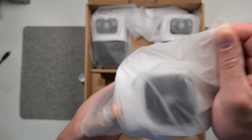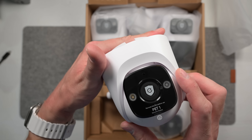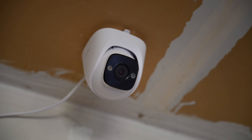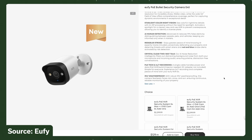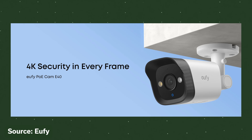For times you just want a single camera view and don't need a fancy PTZ option, Eufy has the PoE Turret E41. This gives you the same great 4K image and 122-degree field of view as the Cam S4's wide-angle camera, but without the additional PTZ cameras. I set one up in my garage for a view of our cars and it's great. If you want a more traditional bullet form factor, Eufy also has that for their NVR system with the E40 camera. Check out the link at the top of the description to learn more.